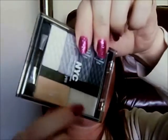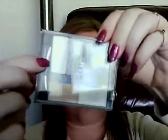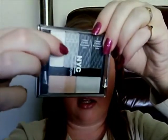So I was a little surprised to see that they weren't getting really rave reviews for this product. I was really excited to try it myself, because this is a product I would definitely be buying on my own. And what you have in here is a primer and an illuminator, and then your 4 shadow colors. They have a highlight, an all over eye color, and then kind of 2 crease and outer V contouring colors. And then of course you get a double-ended sponge tip applicator.